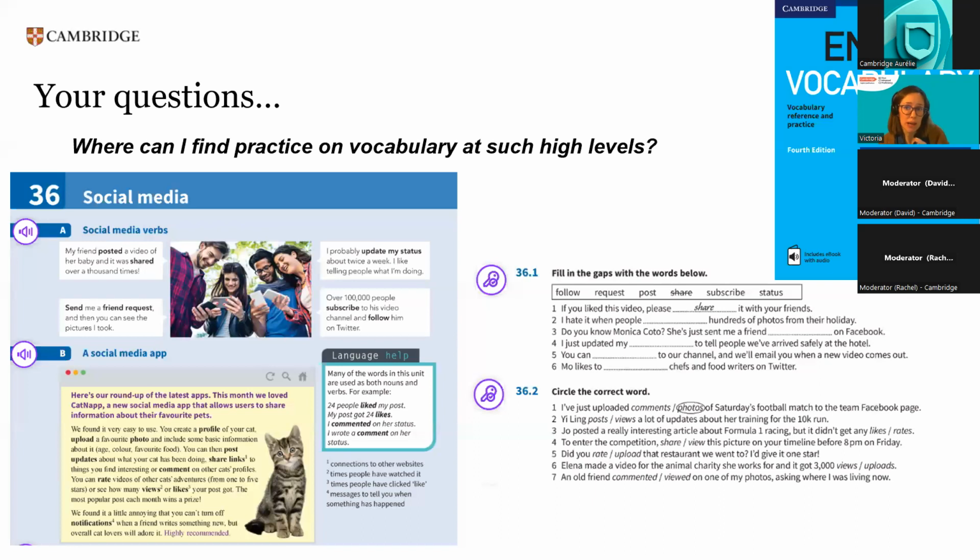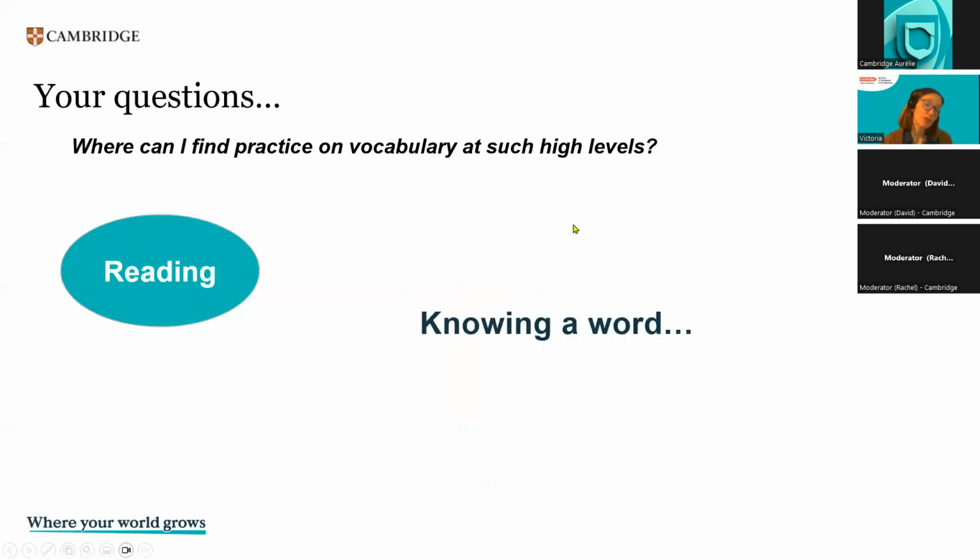And the good thing is that it is at the right level of ability, which is sometimes challenging when you get to higher levels of ability. You have the explanation and then practice, which is connected to the theory. So that's an option. And of course, I would recommend reading a lot.